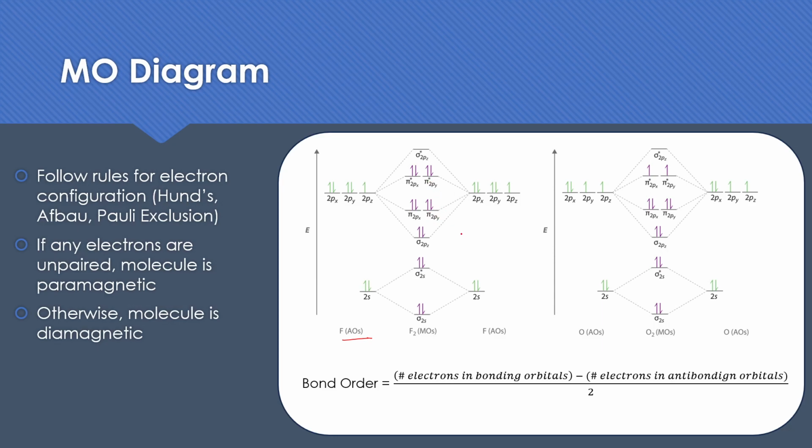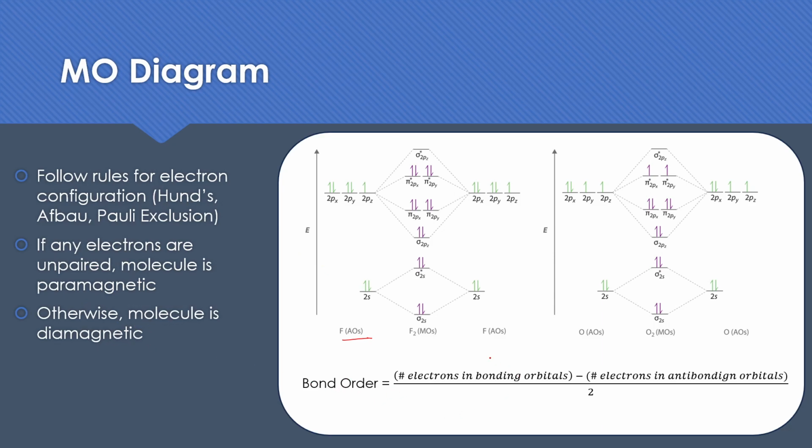Now, the pi bonding are above the sigma bonding, but the pi antibonding are below the sigma antibonding, as you can see here. Then all you do is take the electrons on both sides and fill them in, and you follow the rules. Hund's rule is spin up first, then pair with spin down. Aufbau principle: start at the bottom and fill our way up. Pauli exclusion: only 2 electrons per orbital, in this case per line. If you have unpaired electrons, then the molecule is paramagnetic. Otherwise, the molecule is diamagnetic.